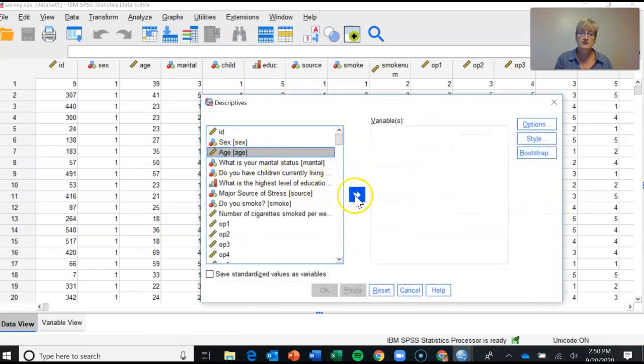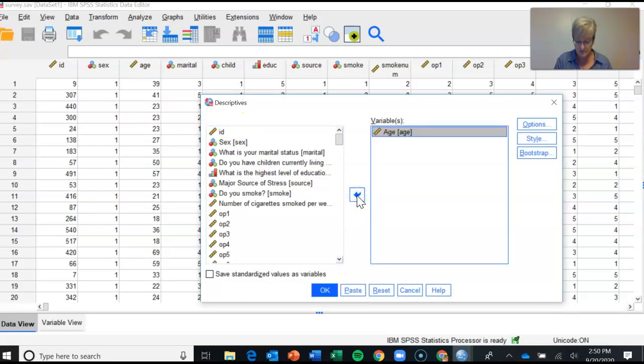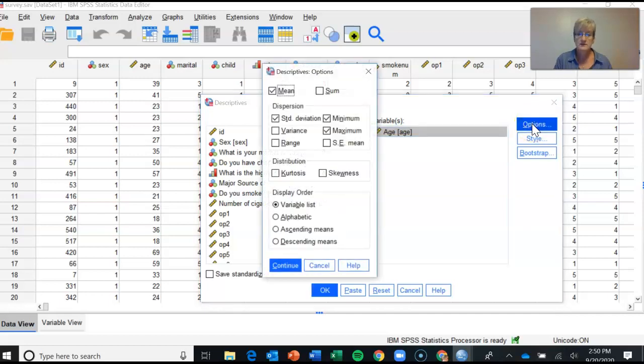So I select age as my variable and move it over to the variables box. I want to click on options and make sure that mean, standard deviation, minimum, and maximum are selected, and then I'm going to hit continue.